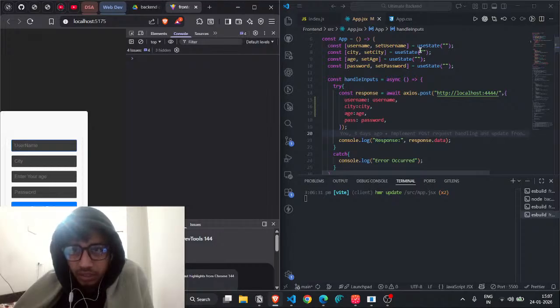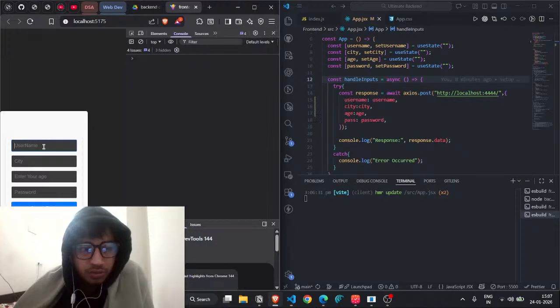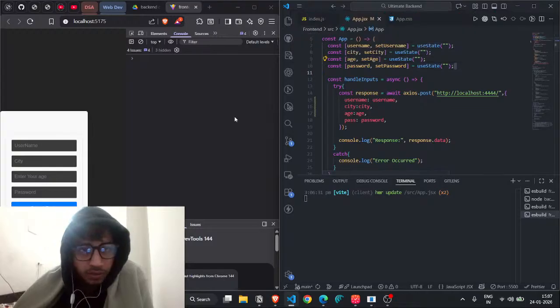We use multiple hooks there. Every hook stores one input field. Suppose we have a username. This input field is controlled by this useState, that username, and this is for city, this is for password, and this is for age.